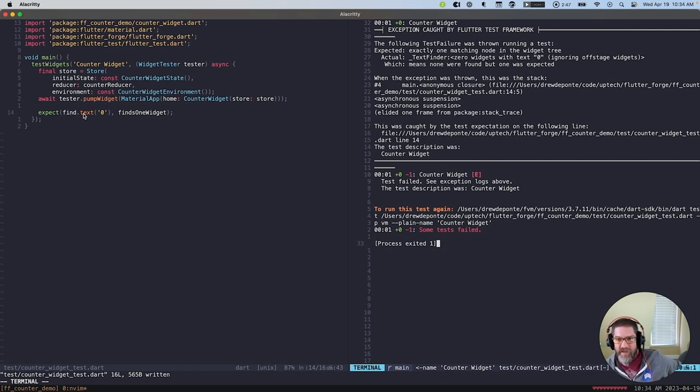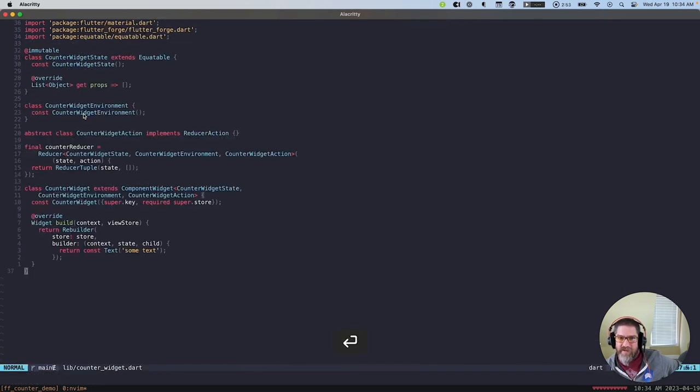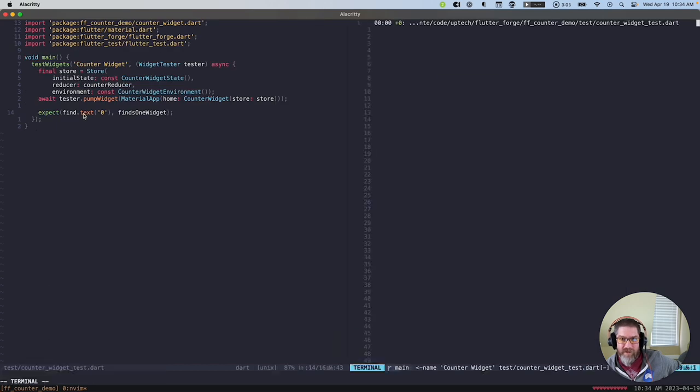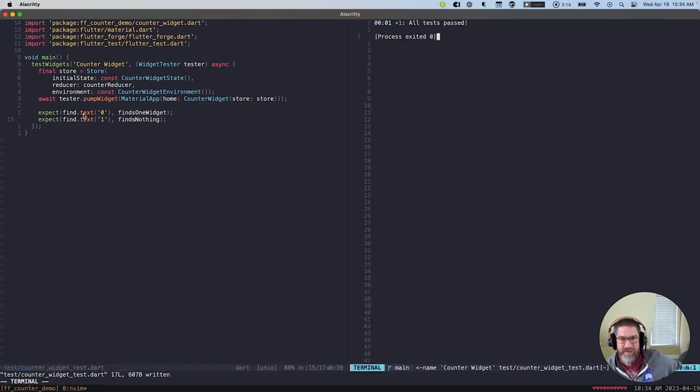because we're not showing that. Now in TDD practice, we're going to have to jump over and make the smallest change we can to satisfy the test. So in this case, we change this from some text to 0. It's just some hard-coded constant, and cool. We go back, magically we're passing. Sweet. Okay, cool. Now we add our second expectation, which is we want to make sure that 1 is not present at all. Right? Cool.